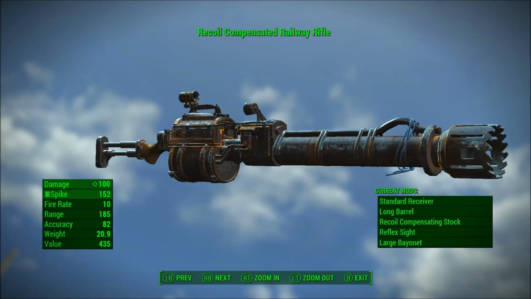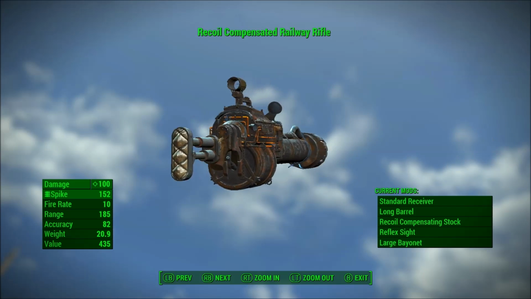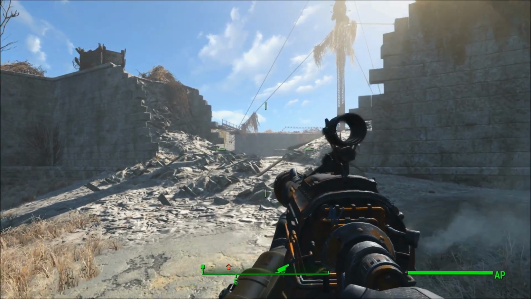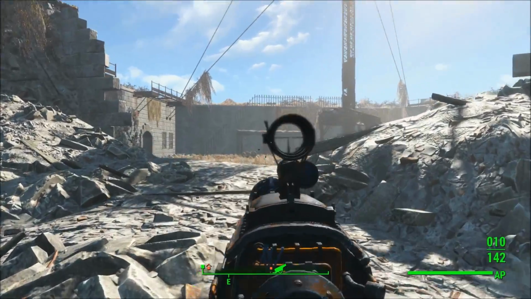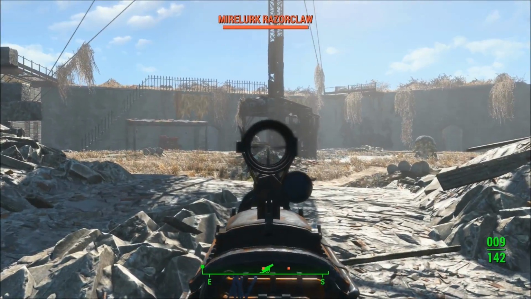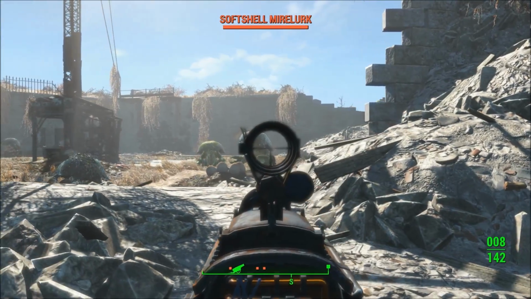Number 8, the railway rifle. So what I will say about the railway rifle is that it does have some good things going for it. It deals a lot of damage per shot for a rifle type weapon. Rail spike ammo has armor penetration, which makes it good up against like Mirelurks, and you can occasionally retrieve rail spikes off the corpses of the enemies that you kill. After that, at least as far as survival mode is concerned, I would say it's all downhill.